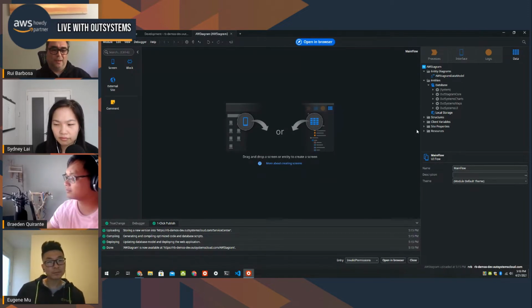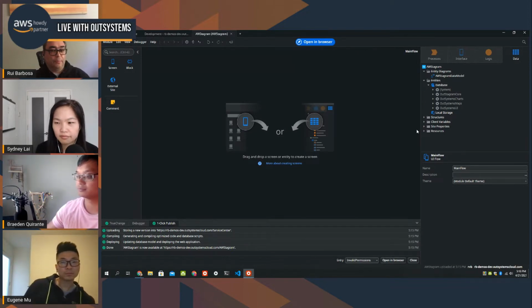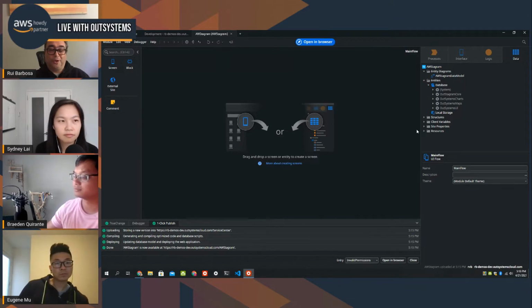OutSystems has existed for 20 years now, right? So we've been doing this a lot. And throughout these years, we've been creating different stacks and evolving those stacks. We typically only support one or two stacks at the same time. We actually started with, the audience is probably too young for this, but if you remember those Nokia phones that had the WAP protocol, where you created an application with SMS messaging back and forth.